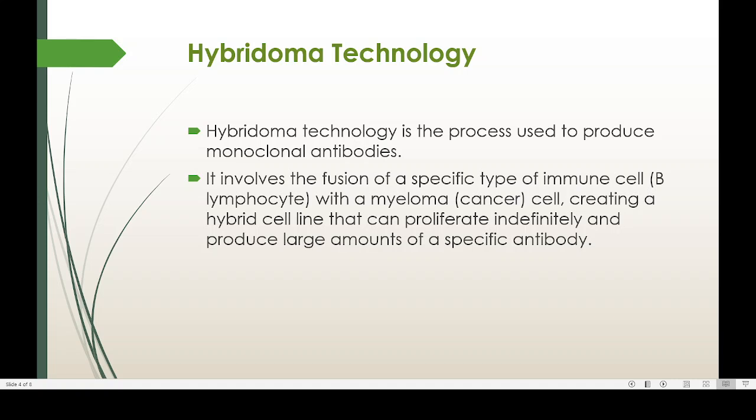So normally most cells will stop multiplying after a certain number of cell divisions. But in the case of a cancerous cell, this stopping of cell division is not taking place. That is, a cancerous cell will keep on multiplying, or keep on undergoing cell division, indefinitely. So there is no stop. That is why when one part of the body has a cancer, we can see that part is bulged or enlarged, because of the continuous multiplication, or continuous cell division, happening in a cancerous cell.